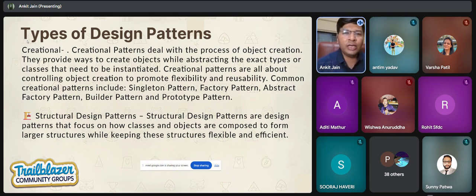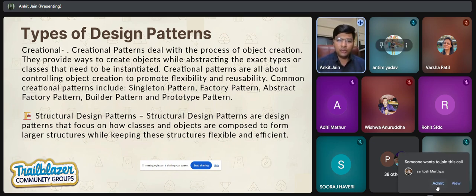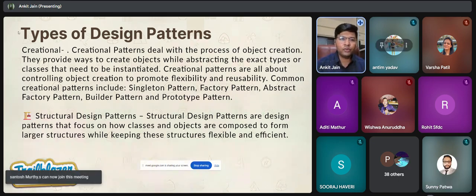There are a few patterns around this: Singleton, only one instance. Factory pattern, where logic is abstracted. Abstract factory pattern and factory pattern are very closely linked. Builder pattern, where I want to build the instance without the getter setter. Prototype, where I don't create anything, I just create the skeleton. We'll go over the details of a few of those.